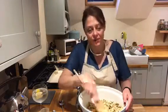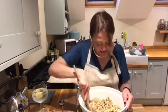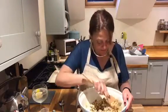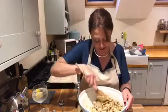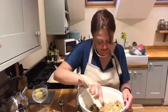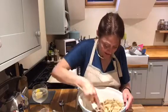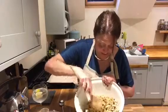I did think this was quite indulgent when I first came up with this, but I actually did a spreadsheet. Oh, I do love a spreadsheet. And costed it all out. And depending on where you shop and the brands you buy, weight for weight, this worked out about half the cost of a top end fancy granola. And there isn't anything in this like preservatives or anything like that. So there we go. That's all that it takes.